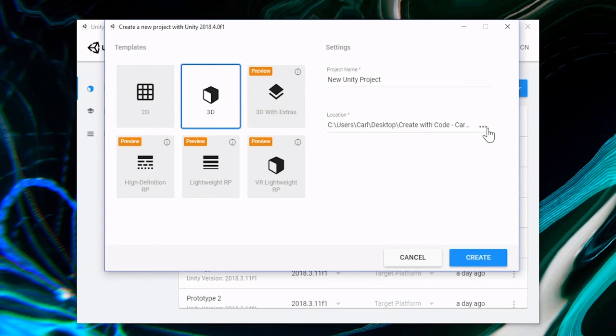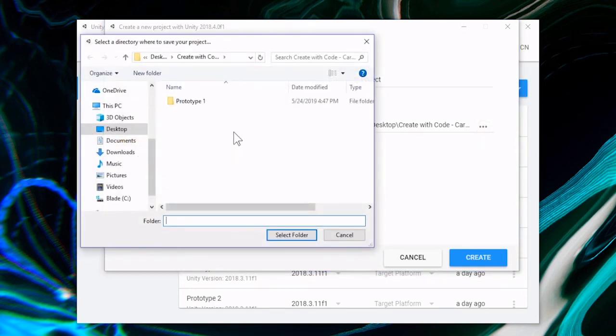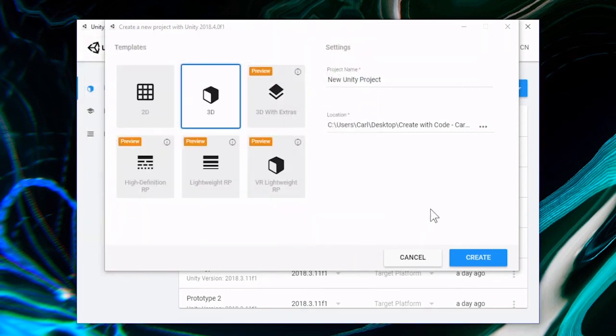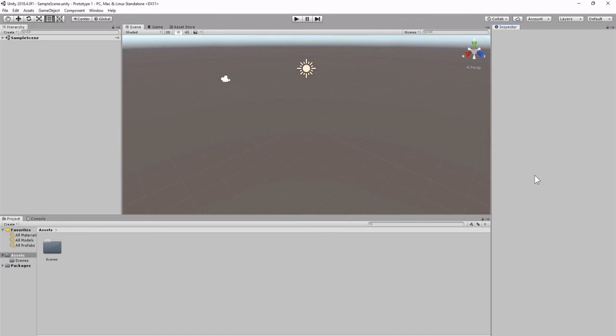Make sure you select the proper location of where you're going to save your project. In my case, on the desktop where my Create with Code folder is, I make sure that I click into it so that it's selected, and then I click Select Folder. This is where my projects are going to be saved. You can even see this is the location of the folder that I'm using, the desktop Create with Code, so that's good. I'm going to click Create, and then it will create our very first Unity project, which might take a little bit, so just be a little patient. Once your computer is done setting up Unity, you'll see the editor open up, and you'll see this whole new view that we'll get started working in. So now it's your turn.